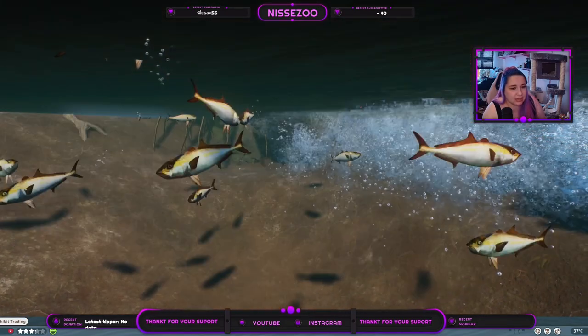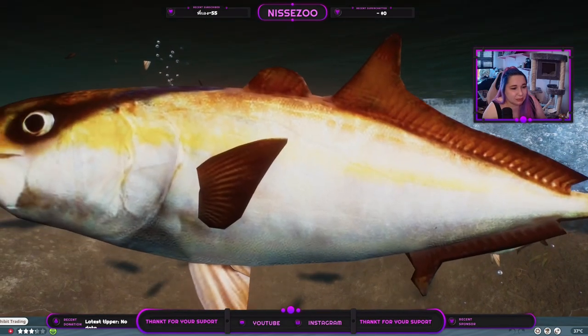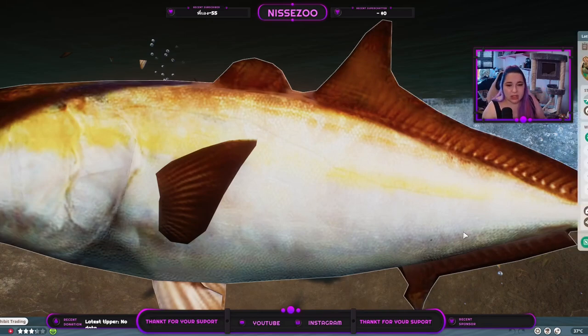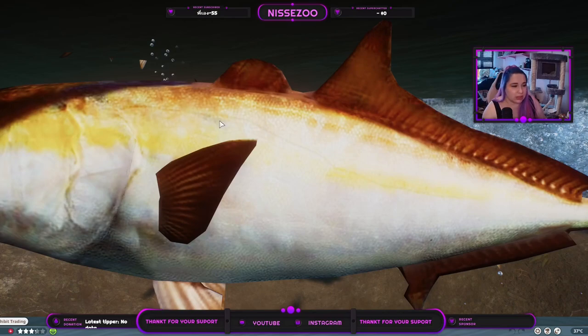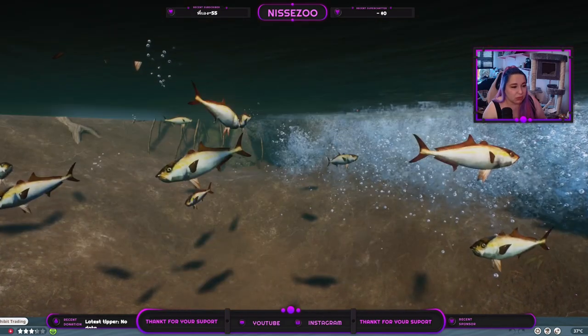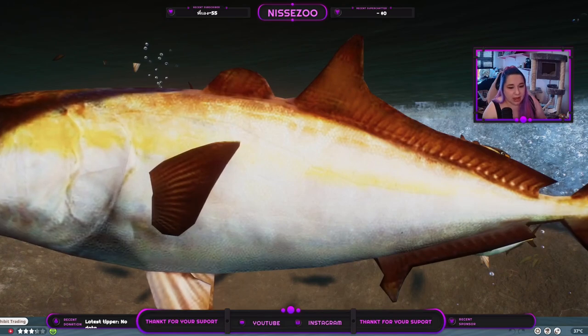We do have the scale texture, but I'm pretty sure that it's painted on, which isn't necessarily an issue. It's just something that some people would like to actually have molded. But since this fish is not that big, it is an adult, yes it is. You can see if I try to get even closer, it will disappear. So because of that, I do understand that you didn't want to go down and mold such a small scale. On bigger fish-like animals, it makes more sense to mold them individually.